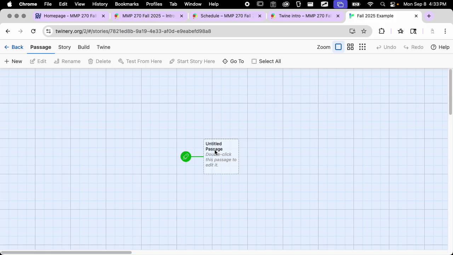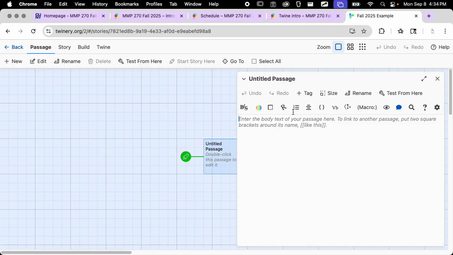It's sort of like a node-based editor. So you create little blocks and then you connect them. The passages look like this. Each block is referred to as a passage. So it's like a passage in your story. And the little rocket ship shows where the story starts. So the first thing that people will see. And so if I open this, if I double click, it's going to open this little editor window.